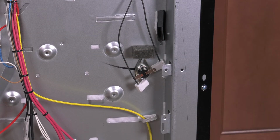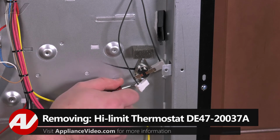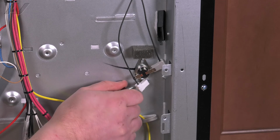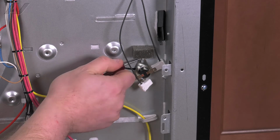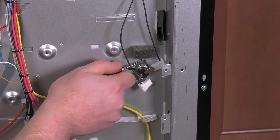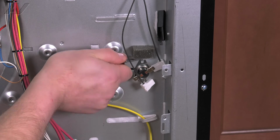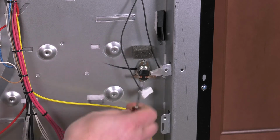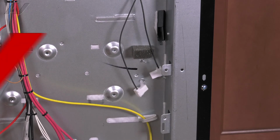To remove the thermostat, there are 2 metal tabs that hold it on. You have to use a small screwdriver in order to push these up. Once you bend the tabs up, you can slide off the thermostat and set it aside.